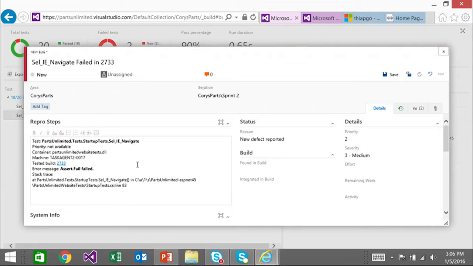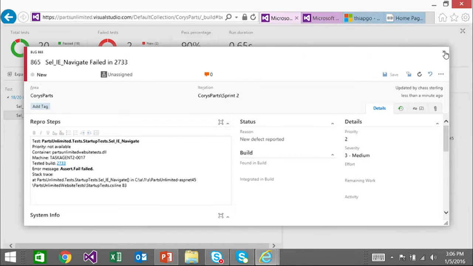You'll see that all of the information you need is already populated: what test run, which build, which check-ins, what error messages, including the title. All I have to do is hit save. It doesn't get much easier than that as far as actioning a rich bug.